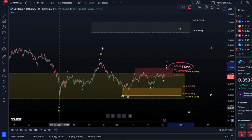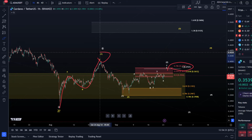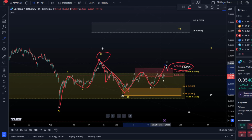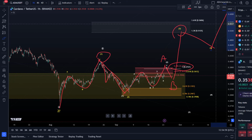At the moment, the idea is that in the yellow count, let's say the bullish count, it could have bottomed in wave 2 in this larger correction that actually started in March. Then I would call that an ABC structure in yellow wave 1. This here would be yellow wave 2, maybe even an ABC structure. Then the third wave, however, would also be an ABC structure. So this would be ABC, but probably in wave A again. Then we see another B wave pullback. You see how choppy this is. And then another C wave. So even here we might see another pullback before it actually breaks out. And then the third wave could take us to 51.2 cents or higher. Then we could get a wave 4 and a wave 5.